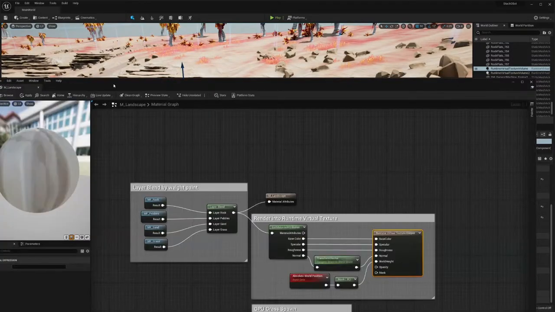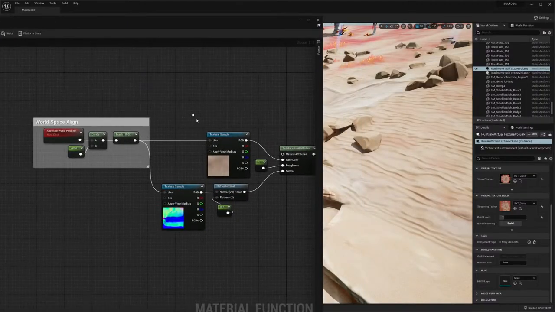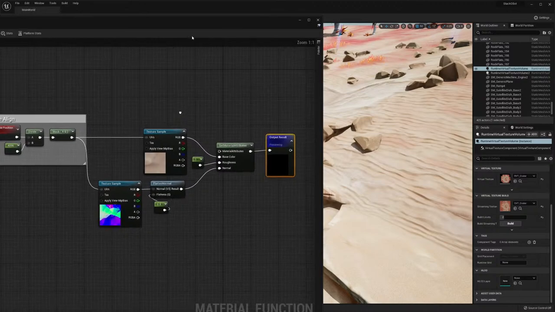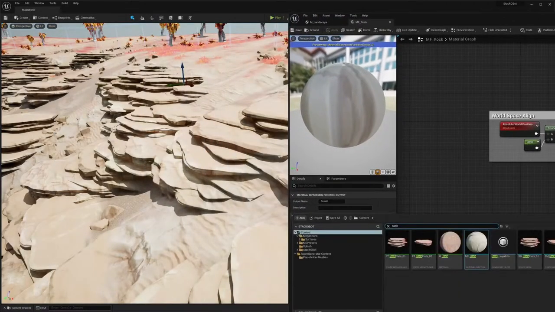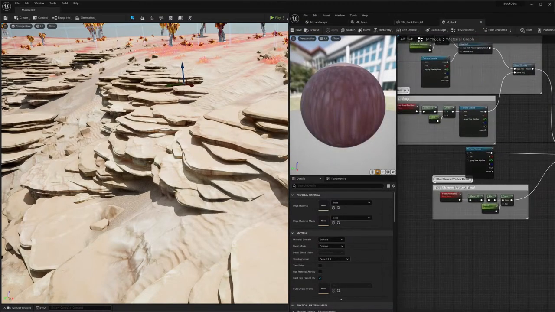So if we go to, we just find, one second, I just need to find a rock. Nope, that's the original. There it is. So basically, we've got our RVT here.